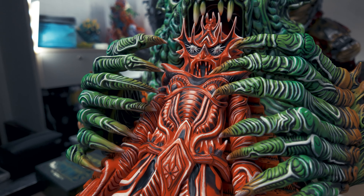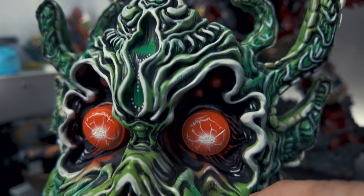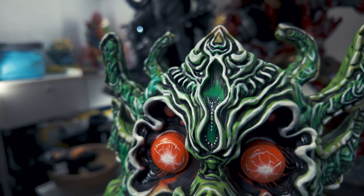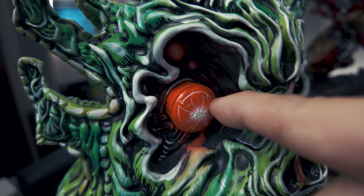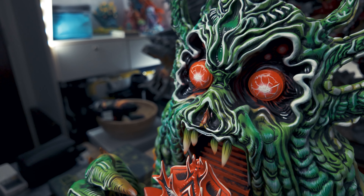This is where the monster maker figure sits. I actually love the eyes — the eyeballs are protruding, which I like. I do wish there were white areas on the sides of the eyes, similar to what's in the front where there appear to be vein-like details. It would have been better with more white on the sides. Either way, I'm super excited to photograph this in a darker room with blue or green lighting.